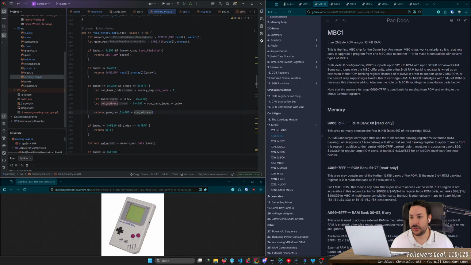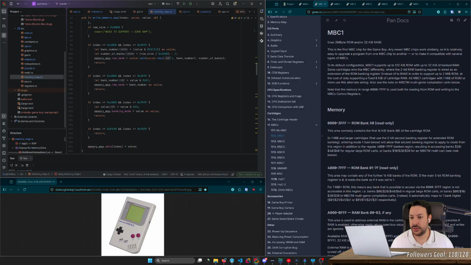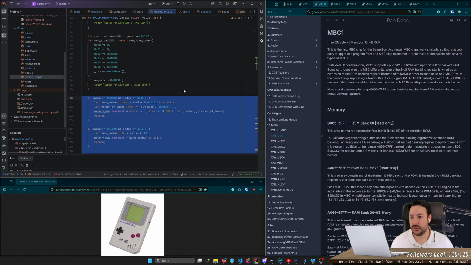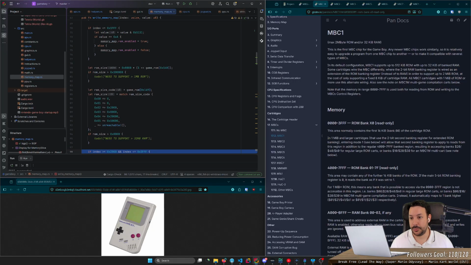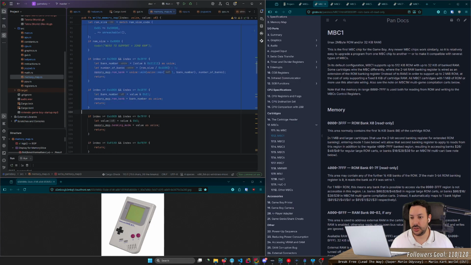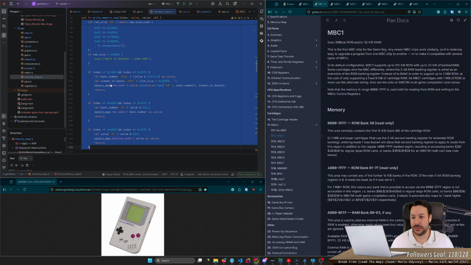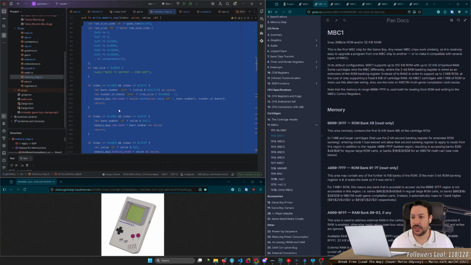This is for reading, and then for writing, you will see that, for example, for MBC1, this is all of the code for MBC1, where it tells you which bank is used for the ROM, which bank is used for the RAM, what type of banking mode you are using. I don't recall what this means.